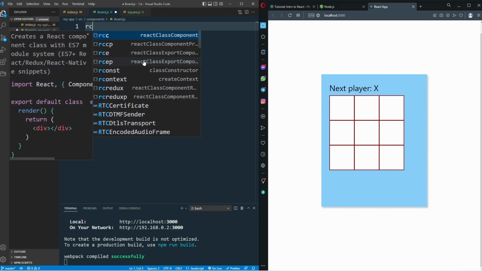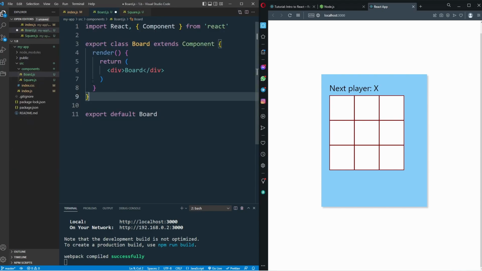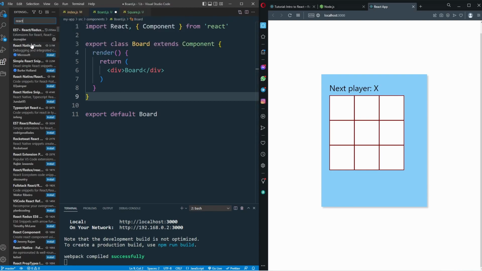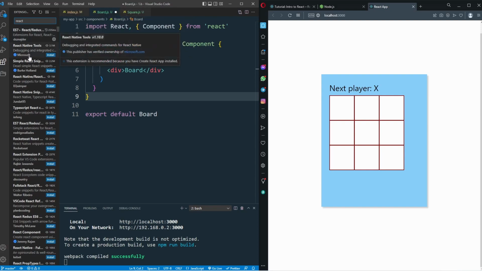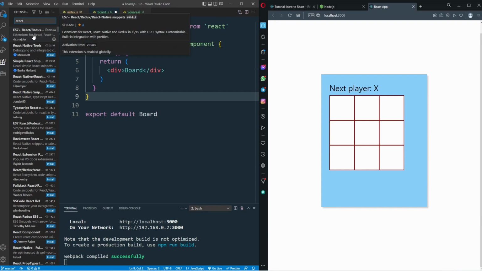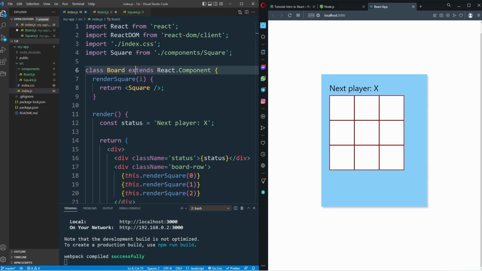Type in RCE and tab. By the way, if you want to use these shortcuts, I have this snippet, the ES7 React/Redux snippets extension, or you can choose any of them, whichever you like, but I use this one. Now go back to the index.js and let's see what is in the board.